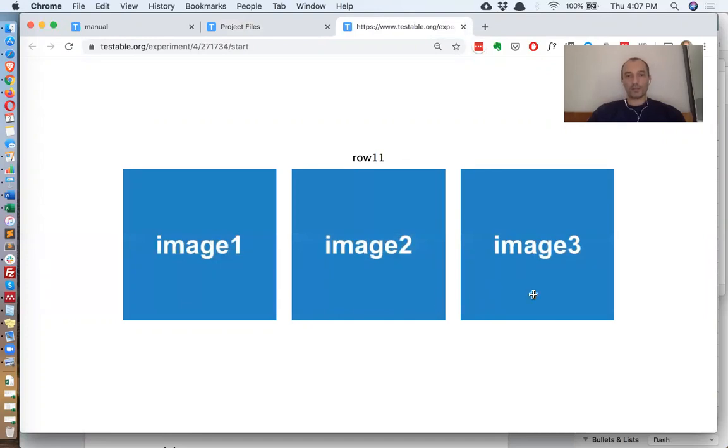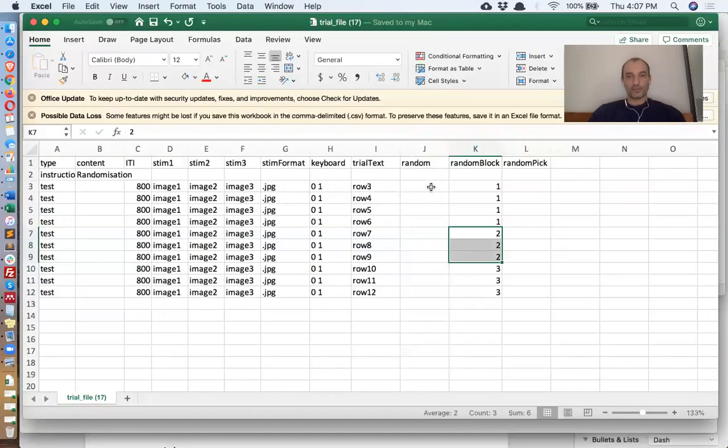Okay, so that's clear. If we want to randomize the trials within each block, then we can mark them with 1. And actually, let me show you different ways of doing it. So note that we have everywhere 1, but not all the trials will be randomized within, because we need to observe also the groups. So this takes precedence.